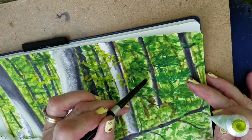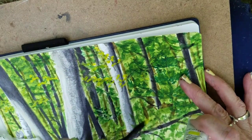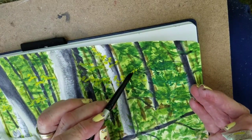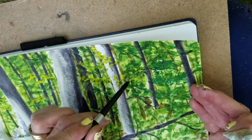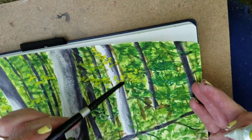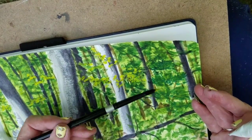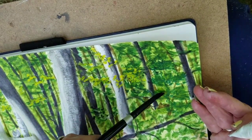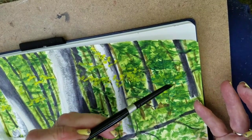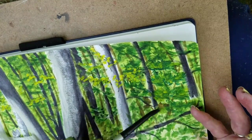I'm going to put some over here too, since the light is passing through and that tree is further back. Chances are it would have gotten some light on it. I know that the pine tree did have some light on it, and I was having trouble because I had already gone too dark. So what I'm going to try to do is dry brush some of this on here. That might work.